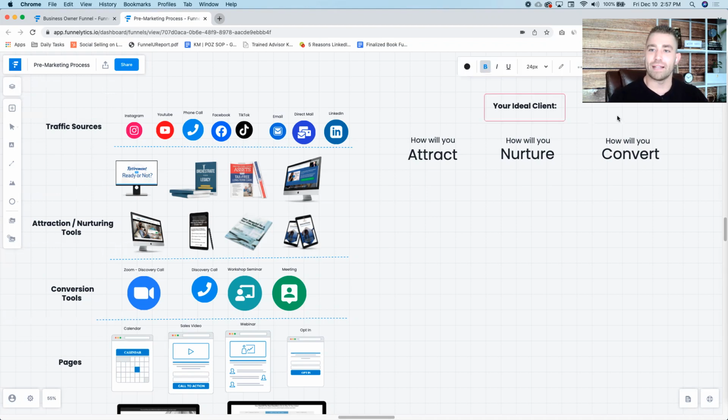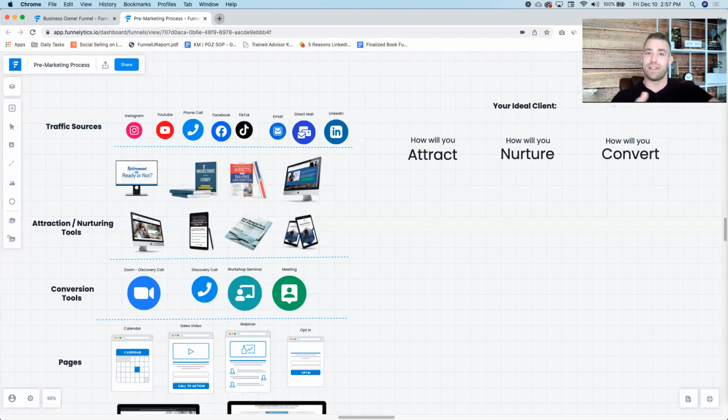So step number 1 is understanding who is your ideal client that you want to be working with. Who is that dream client that you are going through all these marketing efforts for, all right? Now, when I say dream client, I'm not talking about just somebody who has a lot of money who's willing to pay you. I'm talking about that dream client where if you wake up in the morning and you see that you have an appointment with them later in the day on your calendar, that you get excited, you hit the ground running because you're that excited to be working with that individual.